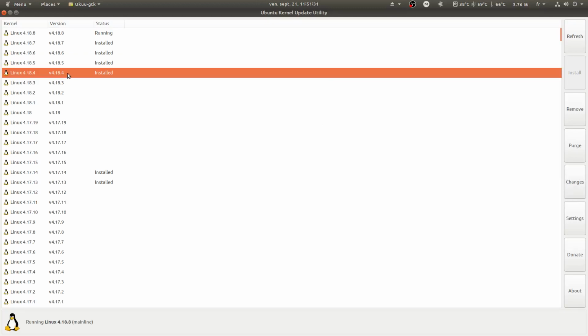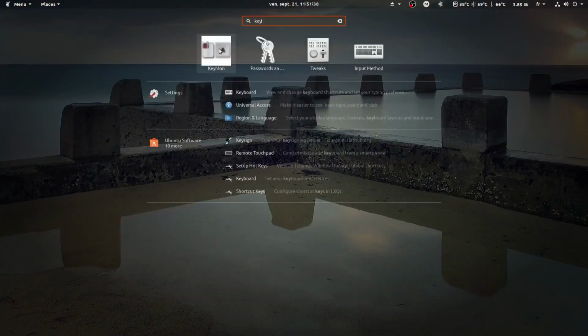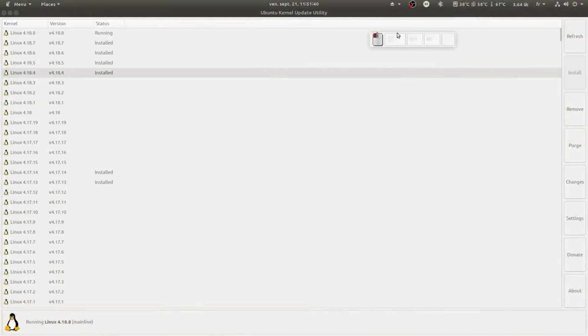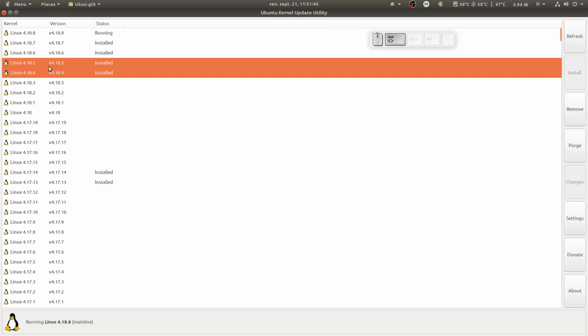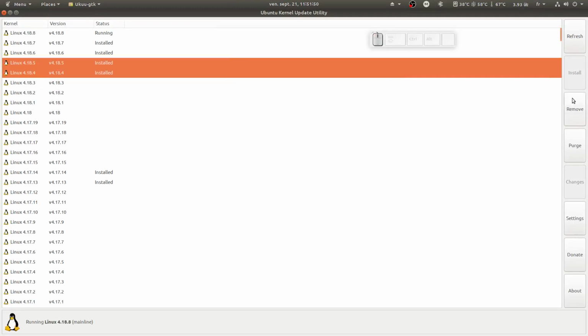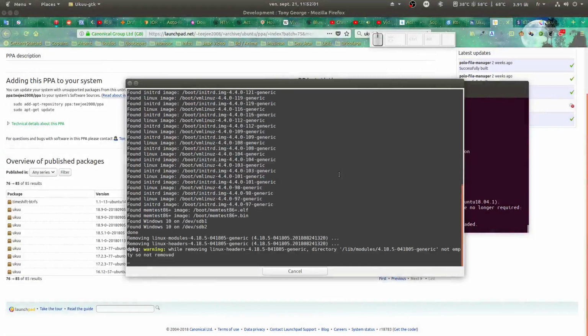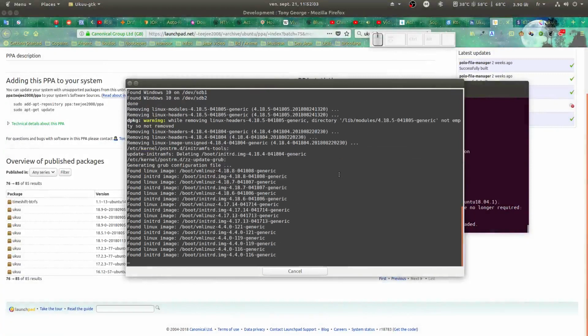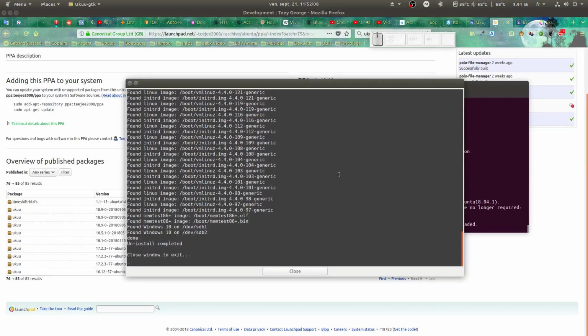I forgot to run it first. So you see, maintain shift and select as many as you want. It's not a problem. And remove. It's way better than the purge button, I think. I'll talk to you about the snap bug just after, if you have some authorization problems.